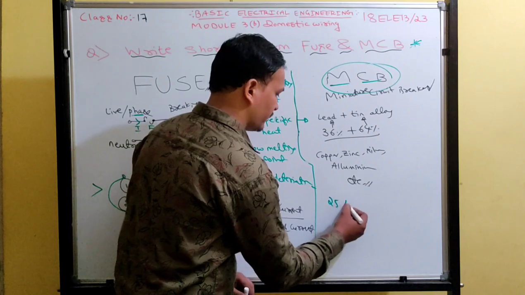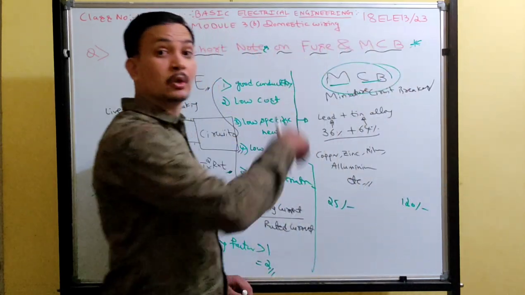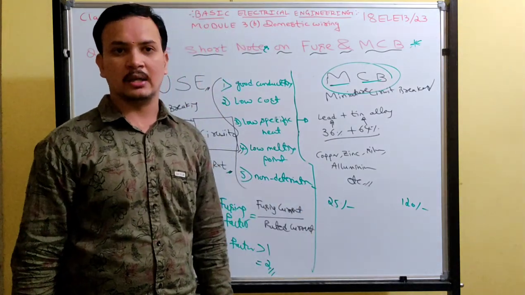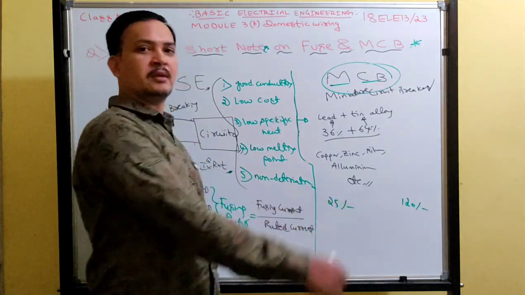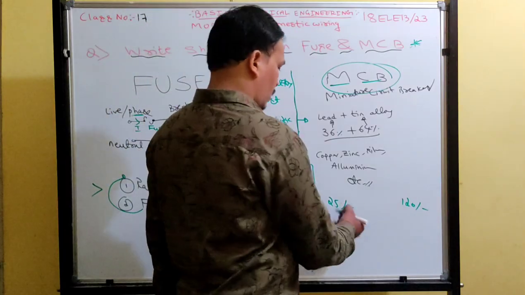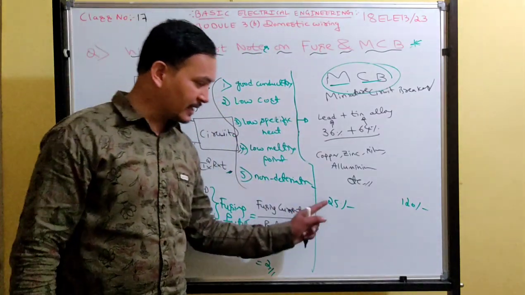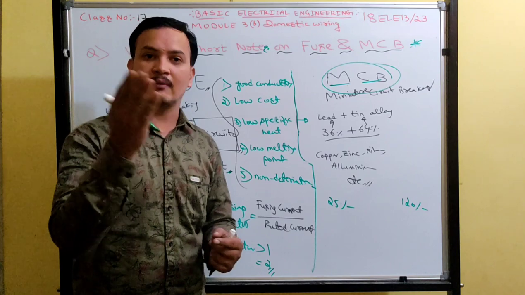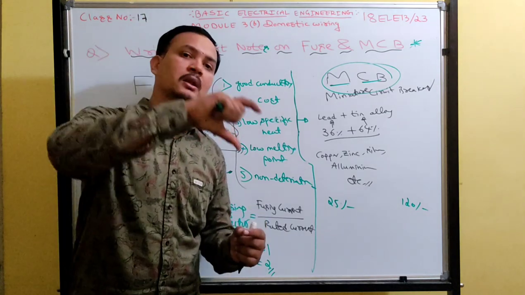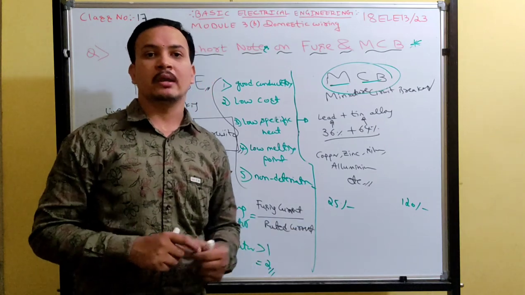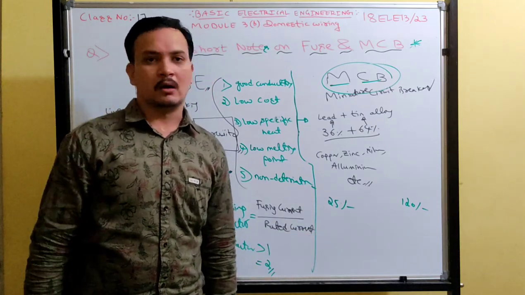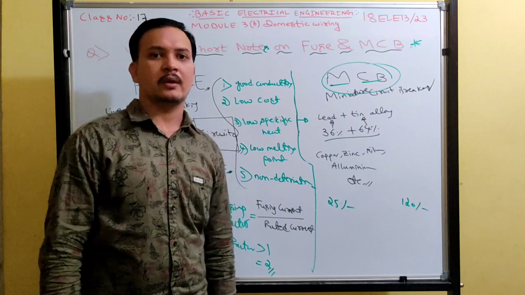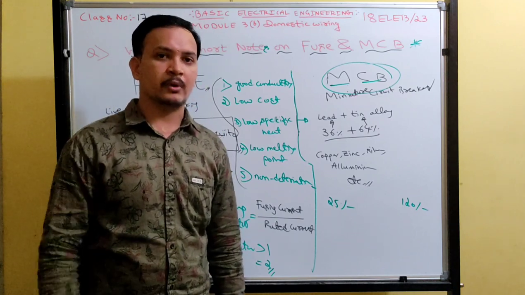If the fuse cost is 25 rupees, the MCB cost will be 120 rupees. So MCB cost is almost five times higher than the fuse. The fuse is made up of porcelain material, and the cost is less, but it breaks the circuit, and once the fault is cleared, the fuse wire will break down and we need to insert another fuse. If we take a rewirable fuse, whenever the fault is cleared, we can keep on replacing the fuse wire. That is hazardous also, and while doing that, we should take some safety precautions.